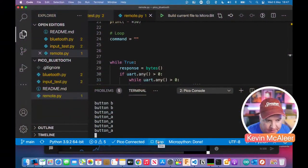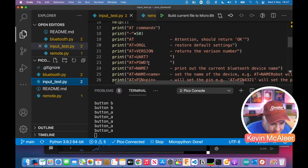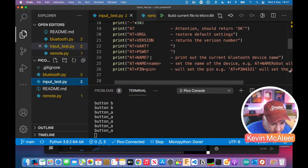There are some commands as well to pair the devices, and that was in, if we go back to here for a second, and I go back to that other input test, to the help command, have I got them? There is another command which is called something like C mode, and you can either have master, slave, or a third version. It's to do with when the device first loads up, does it automatically pair with the last thing that it was paired with? Are you the slave, as in you're listening for things to pair with you and then you just accept, or are you the master where you're looking for devices to pair with? So that's to do with C mode.